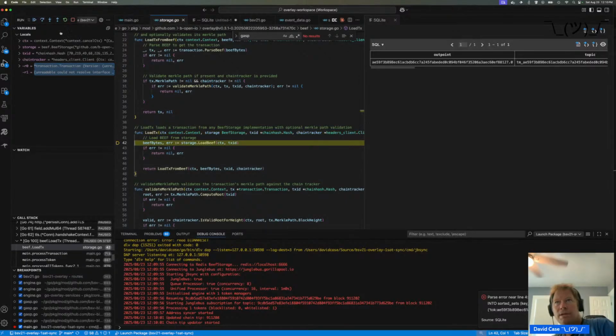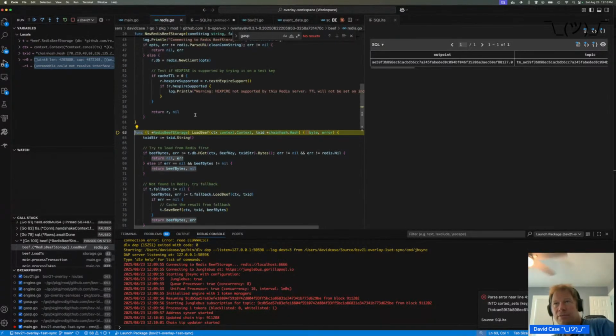Okay, load TX. This is in the generic storage implementation. It's going to go into load BEEF from Redis.